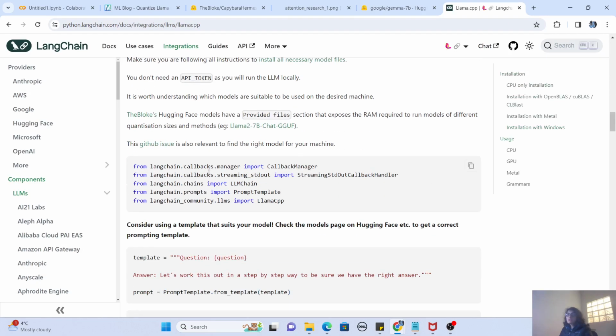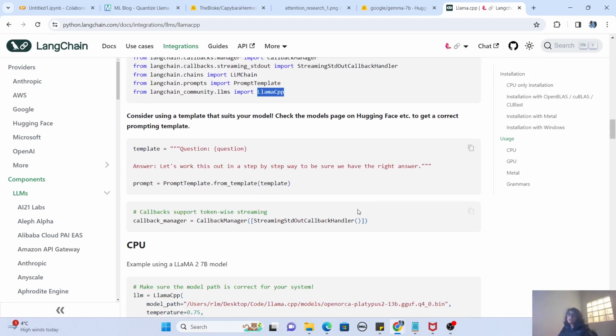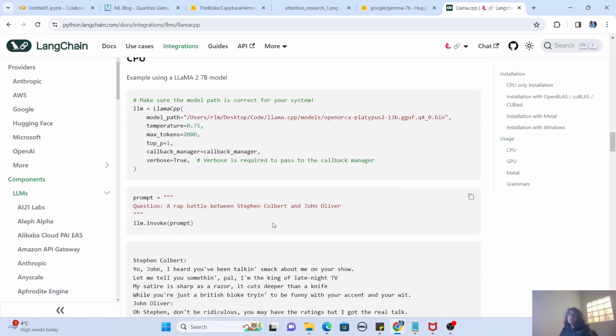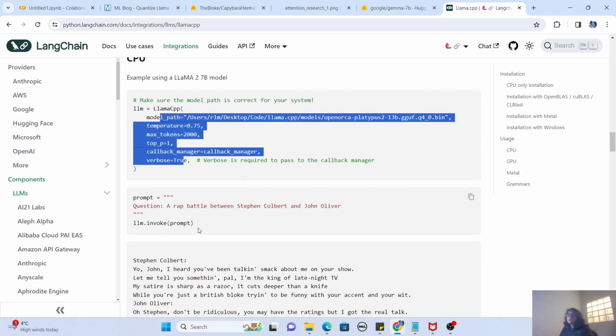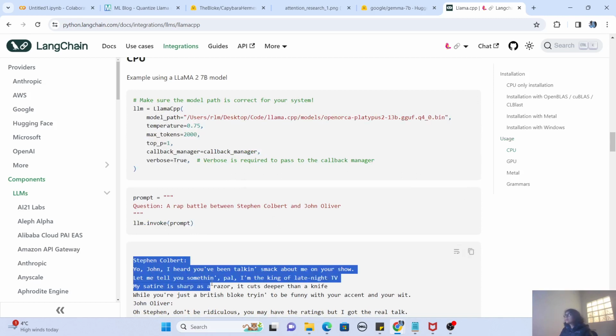So you can easily follow this usage, and you can load your model using this LlamaCPP Python module, and then you can just call it just like that, right? So here they are just taking a template, you're just calling the template, you're just using a llama model here, and they're just invoking the prompt and they're getting the answer, right?